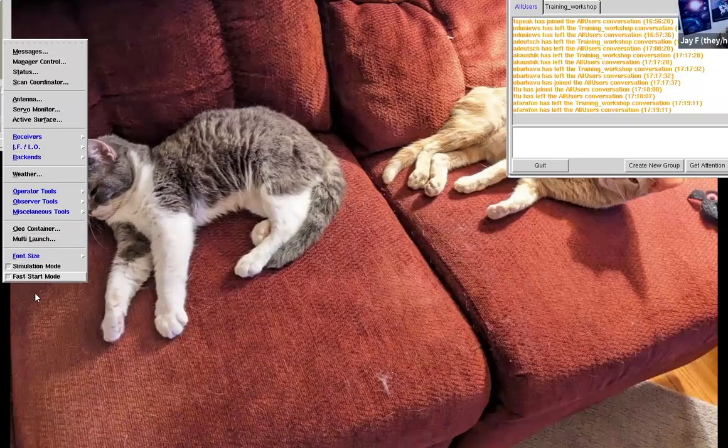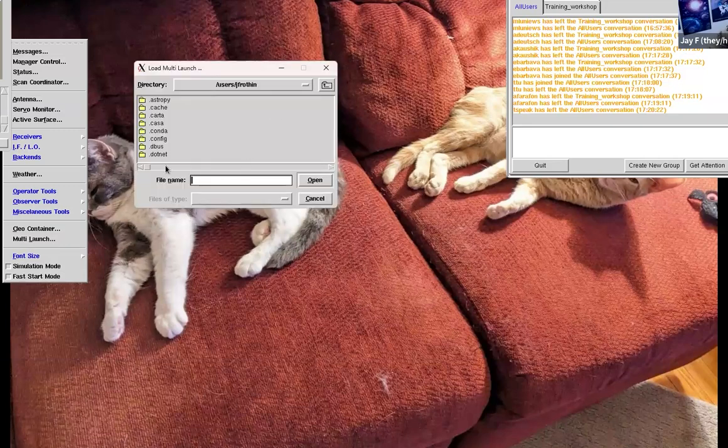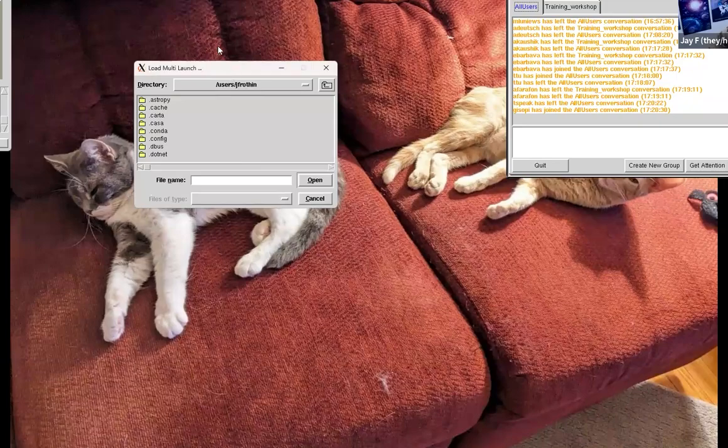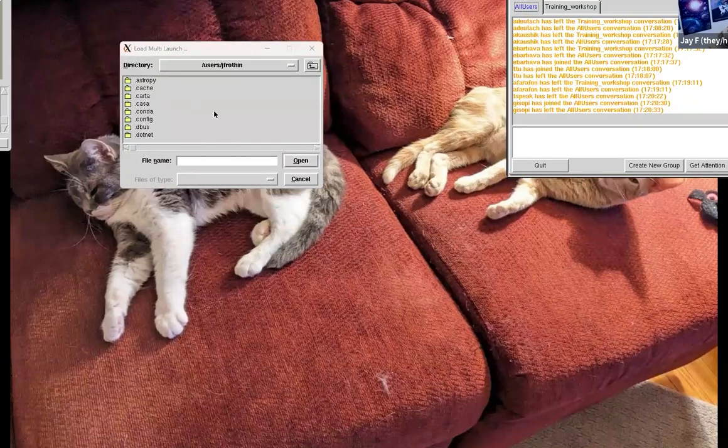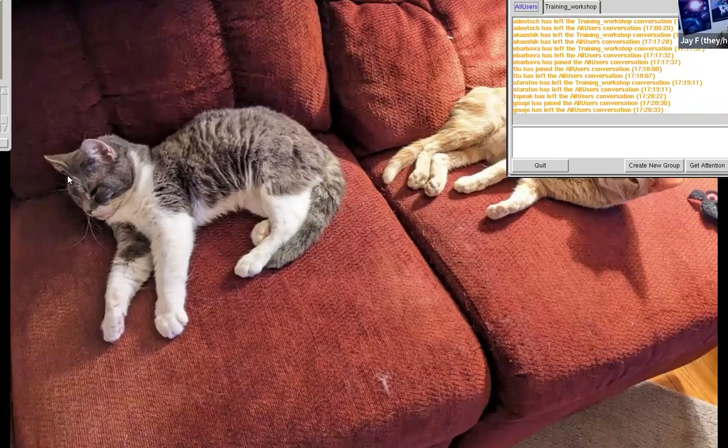I don't have any multi-launch configurations saved, so there's nothing for me to really look for, but that is something you can definitely configure. I believe the Read the Docs link I sent has links to the Cleo manuals and stuff that probably would be able to walk you through that.